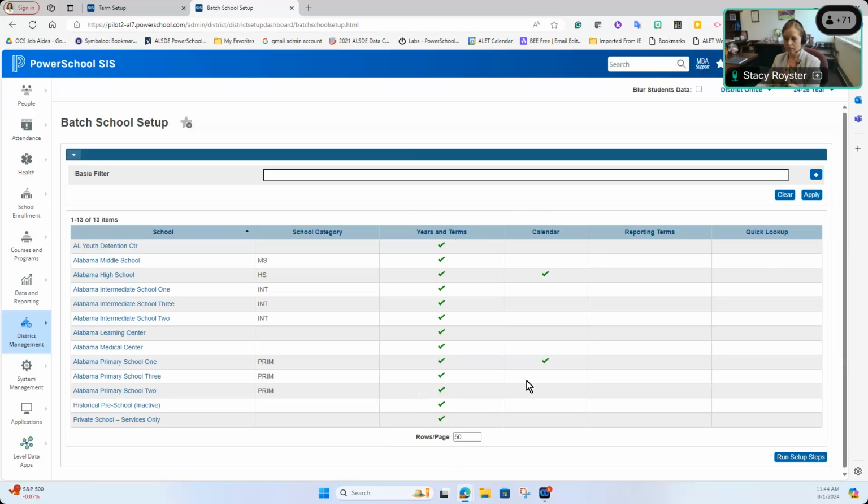For my calendar, I have set the calendar up at the high school. I can't set and push my calendar to the rest of the schools because it uses A and B cycle days and the rest of the schools just use A. So I could set up just an A day cycle district calendar and then push that to the rest of the schools to make this a lot easier. You can also do reporting terms and quick lookup. And when we get to reporting terms, I will actually show you how to do that through this as I set mine up.